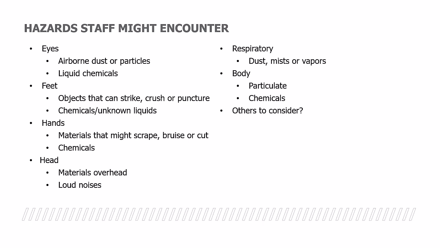And then once again, the body. We're talking about body protection there as well, or we're talking about particulates. Remember, particulates a lot of times may be your dust, large particulates or even small particulates, but then it could also be chemicals. And is there anything else that you need to consider that those staff members are going to be exposed to in that particular area? That's something else to go back and look at. What are your staff employees going to be encountering in the job that they're assigned to do?